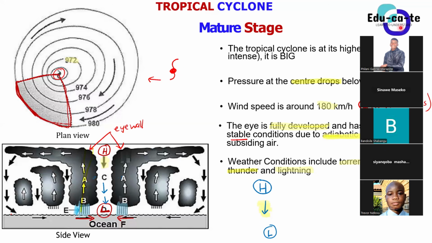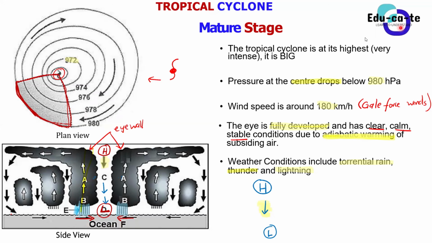So an eye wall simply means we're just referring to the cumulonimbus clouds that are surrounding the eye. That's your eye wall. It's not really a wall, guys, like the wall that you will see in your house. Otherwise, we'd be having walls attacking us in a tropical cyclone. But you guys need to get used to thinking in a model way. We create models here to try and understand the concept. So similarly here, we model these clouds and we think of them as a wall so that we can get an understanding that they are surrounding the eye. Otherwise, it's not literally a wall. Okay?